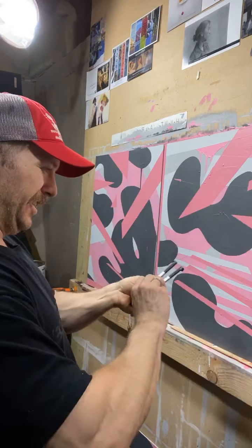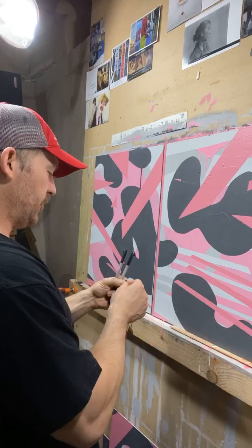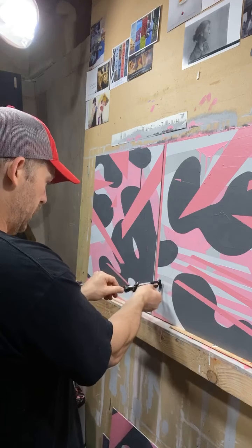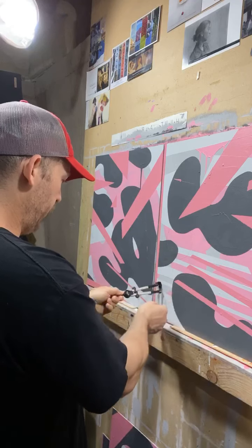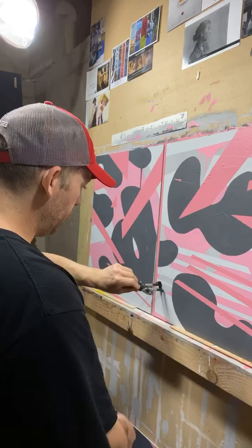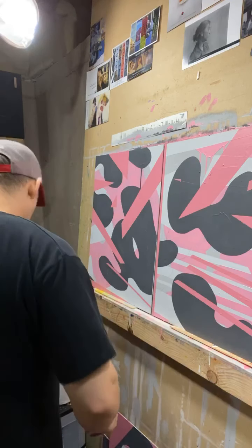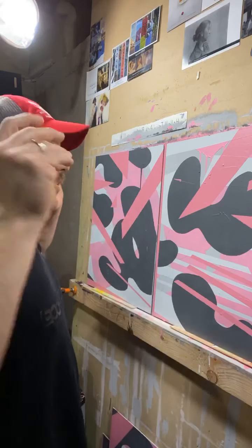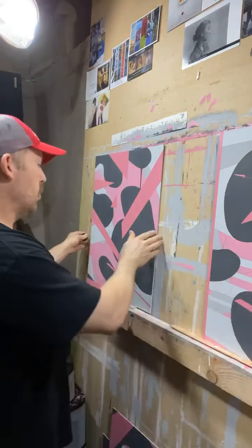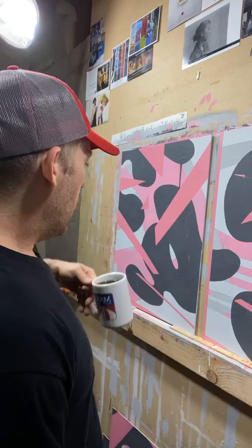So all of this is just tweaking and changing around the composition. It's never set in stone. I don't want my pieces to be so concrete that I feel like I should worry about it. I don't want them to be set in stone, like this is what they are and they're going to be like this into time. What I want them to be is more organic, and I want to go with the flow with the designs. I'm trying to just go with the flow and hope that it pans out, you know?